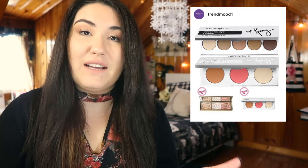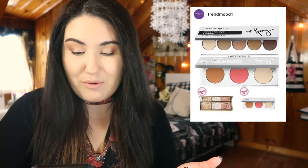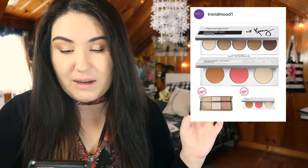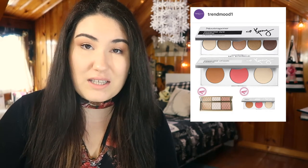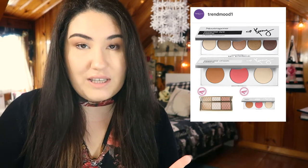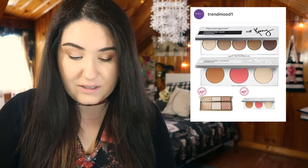We finally saw the inside of the Kerry Washington and Neutrogena collaboration, and I'm a little disappointed. I might try out the Essential Cheek Palette because it has a bronzer, blush, and highlighter, but that eyeshadow palette is one of the most boring things I've ever seen. I'll keep my eyes out at my local CVS — if I find the face palette I'll pick it up to try, but I'm going to pass on the eye palette.